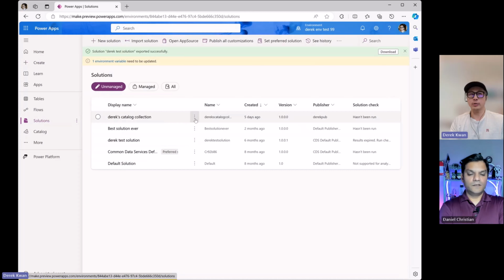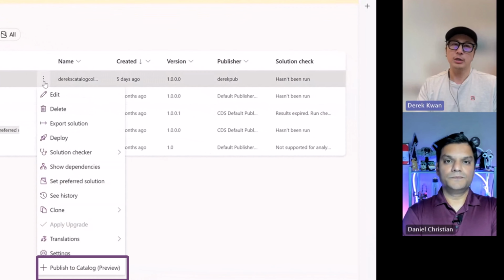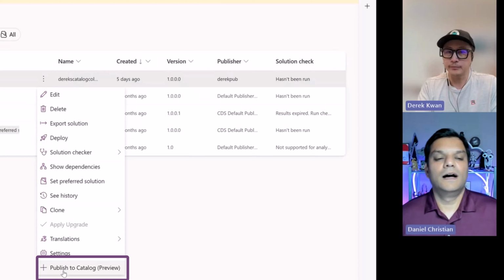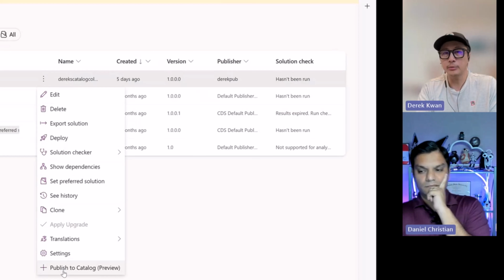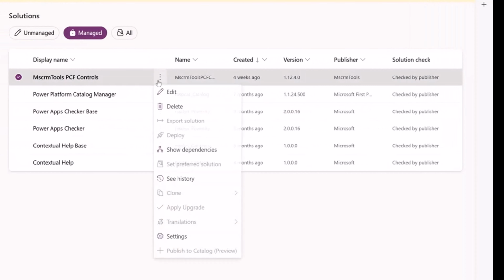And you'll see that when a catalog gets spun up for you and it's enabled for your organization, and I can go a little bit through how catalogs get set up after I go through the basics, but you'll see this publish to the catalog button. It's important to note that only unmanaged solutions can get published into the catalog. So if you go to managed, and you go to publish, you cannot, right? We've grayed this out because this is already a managed thing and it's sort of done.